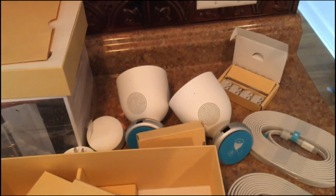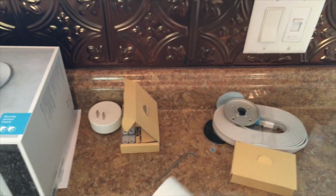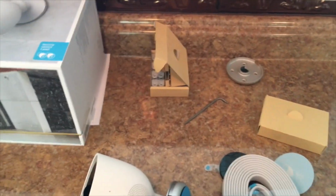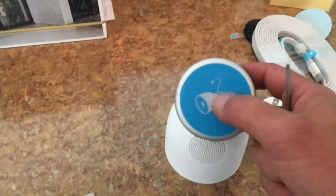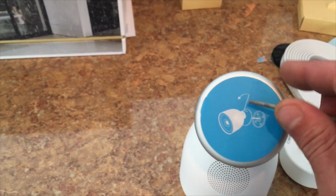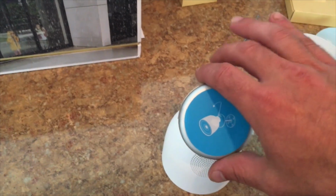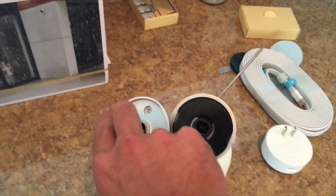Alright, so let's see if we can put this stuff to work. Next I'm going to show you how to set up one of these. You're going to need your camera, your extension cord, and your outlet. One thing I noticed when I was playing with the other one is this little screw thing. You think you have to unscrew it the whole way, but actually if you're holding it this way, you turn it and then it pops. It's just kind of a pressure clip.